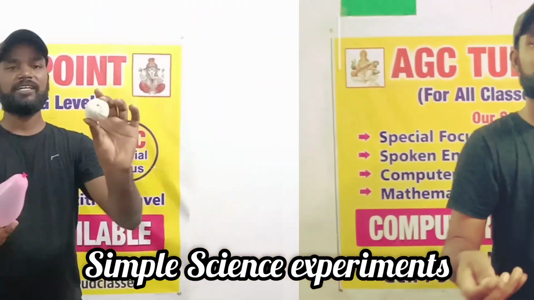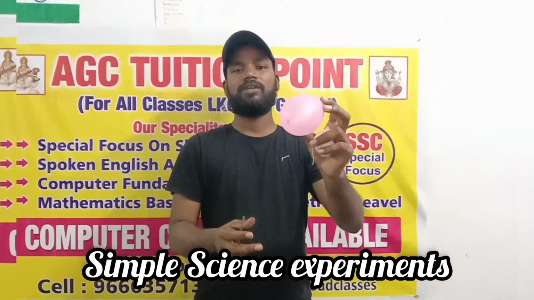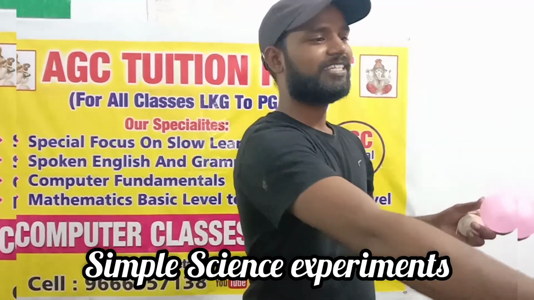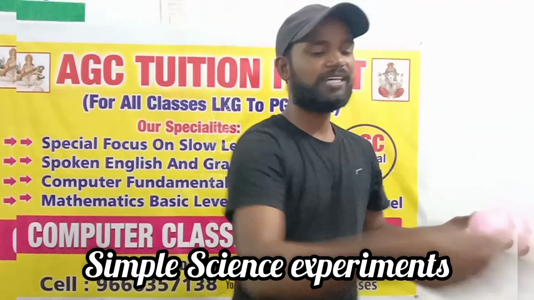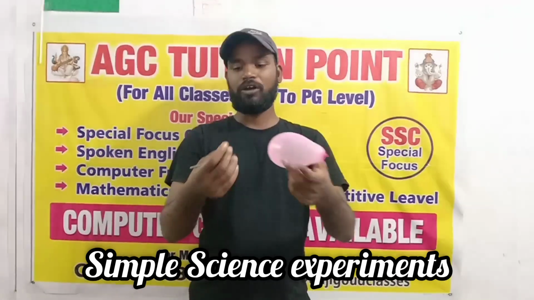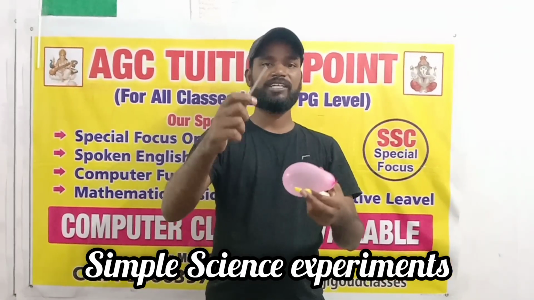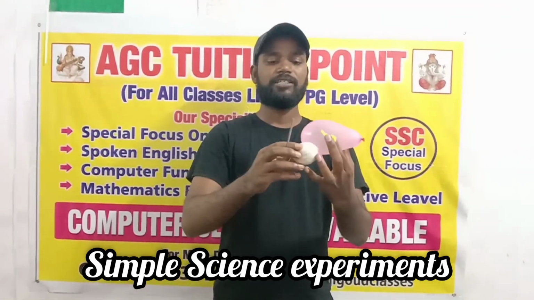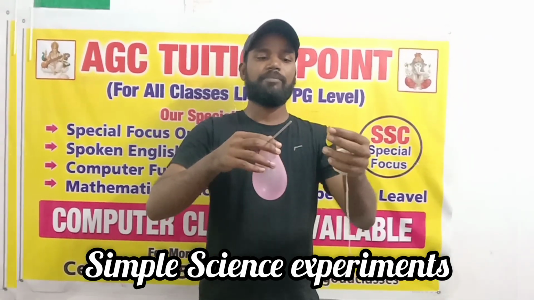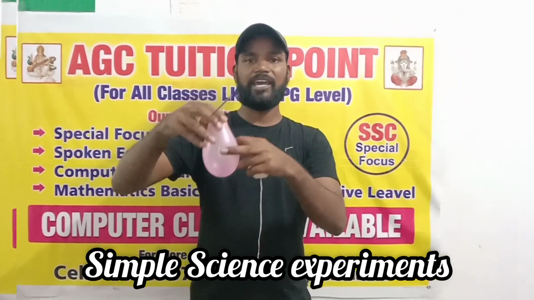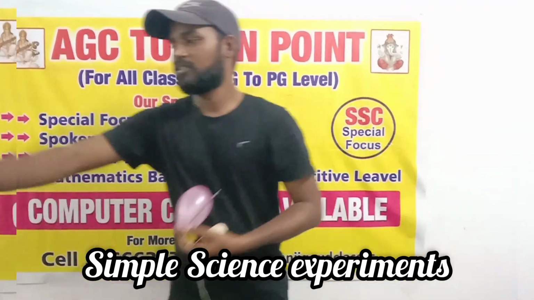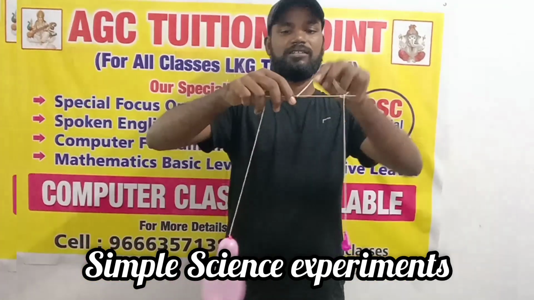We are taking one alternate topic, one balloon and one empty balloon. This is the empty balloon and this is the balloon filled with air. Now I am taking one small stick and an equal amount of thread, and I tie this empty balloon and this air filled balloon to the stick, and I will show you this.